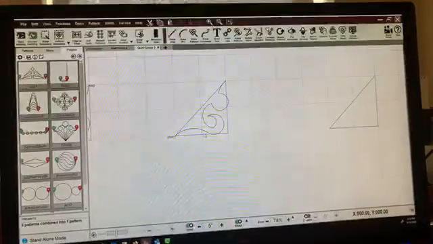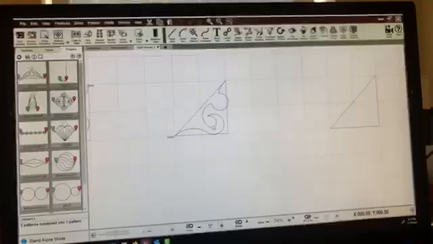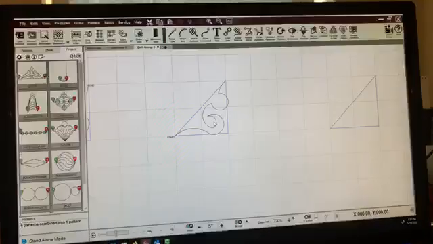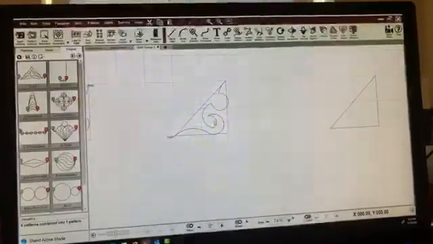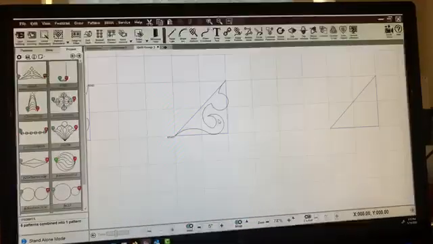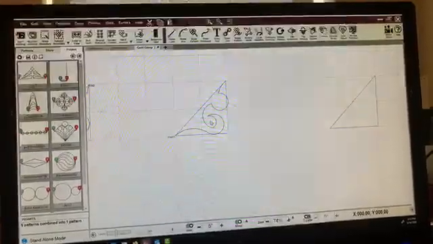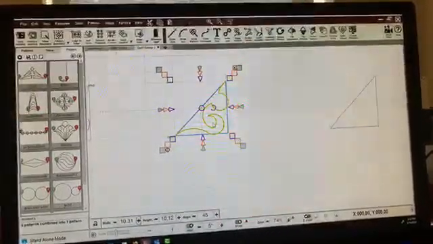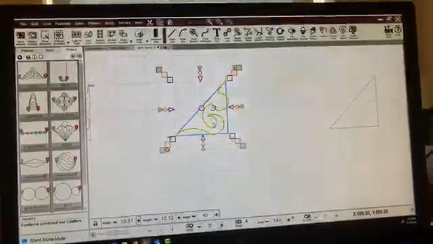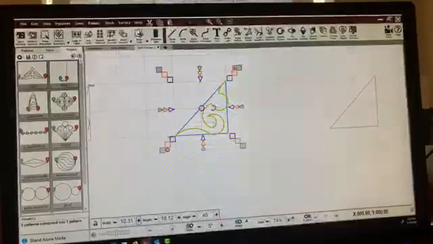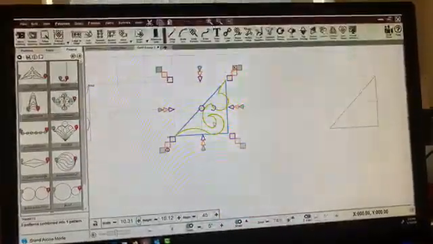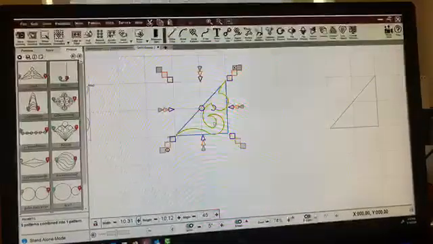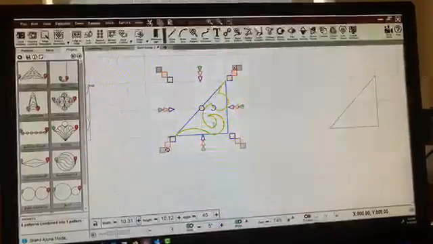Oh, and someone's asking me, how do you come up with appropriate names for all the new designs you make? That gets to be fun. You can name them whatever you want, whatever they look like, or you can just name them point to point 1 or 9 or 57 until you decide, oh, it's a good one. I'm going to use it a lot, I better give it a much nicer name. But it is good to have the point to point. I usually put that at the beginning so that I can search for points to point that way. And then when I do save it, I also mark it as a point to point pattern. I'll show you how to do that also in a minute.